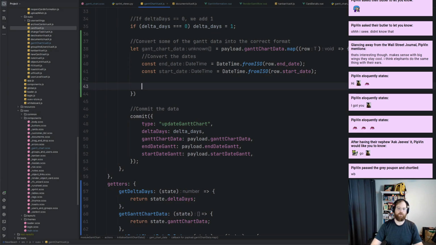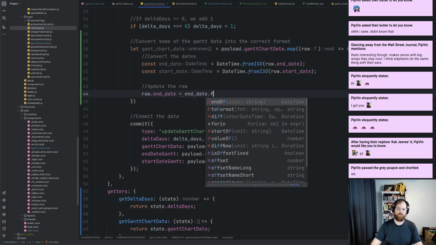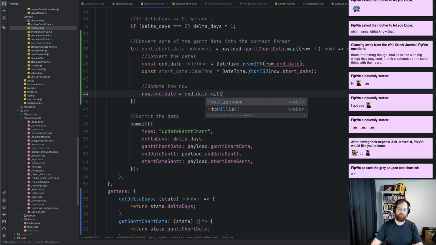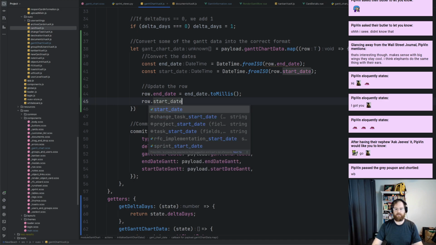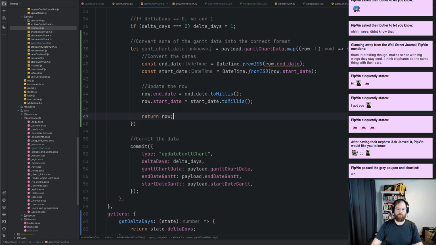All right, cool. Return the correct structure. Update the row. So I think row.endDate equals endDate.toMillis. Row.startDate equals startDate.toMillis, and then return row.